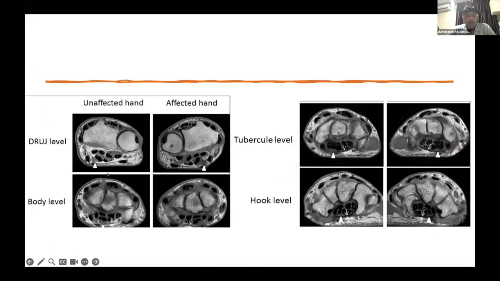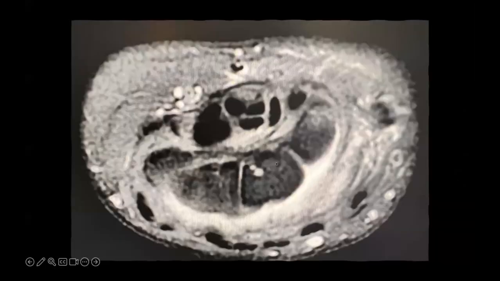So in MR, you can see here, this is the unaffected hand, and again, the affected hand. Here you could see that the median nerve is thick compared to the opposite side. You could see here the flexor retinaculum is definitely bowed, and that can lead to thickening of the flexor retinaculum at the level of the hook. Now, this is a case where importantly we need to find where the palmar cutaneous branch is.